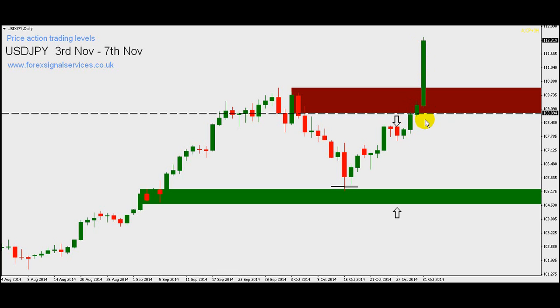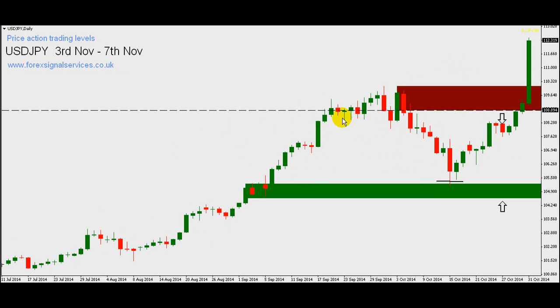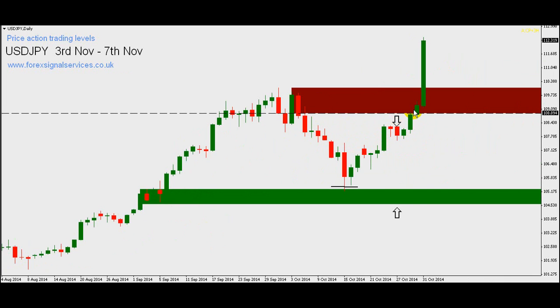But what you need to look for when you're getting into these zones, if there isn't a strong previous exit from the zone, is a price action candle, something with wicks on it, something that's engulfing, to tell you that there's a good chance that the price is reversing at this spot.